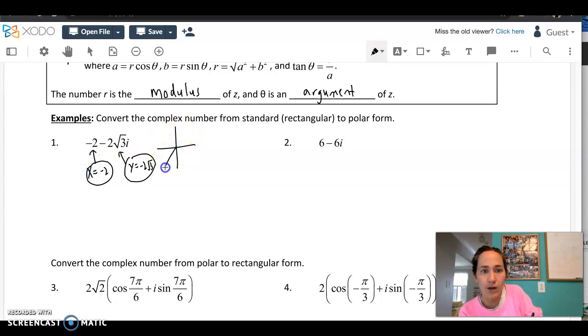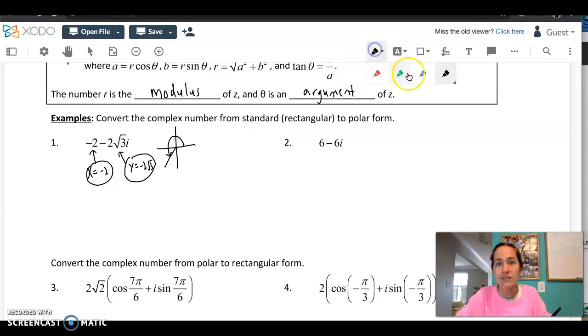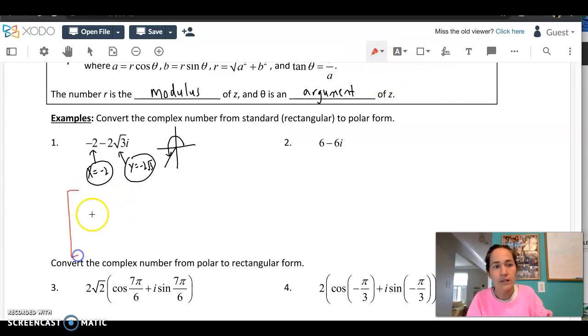It should be down in quadrant 3, where I'm negative on the x-axis, negative down on the y-axis. So keep that in mind as we do the whole problem. Now I'm going to use the same exact equations I used from converting before to convert here. Let's get r first, since we're interested in getting polar form. Well, r equals the square root of x squared plus y squared. That comes from the Pythagorean theorem.